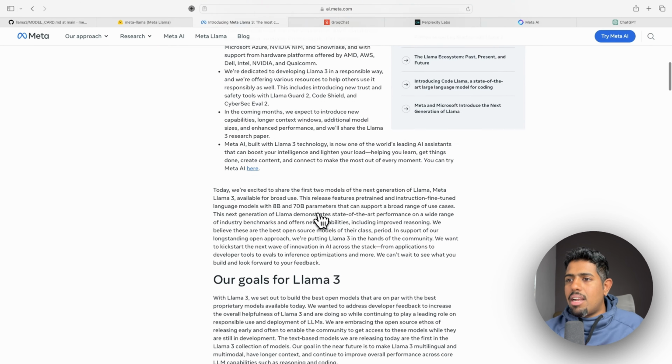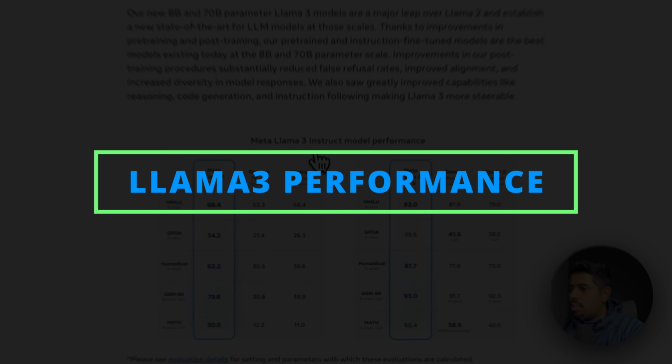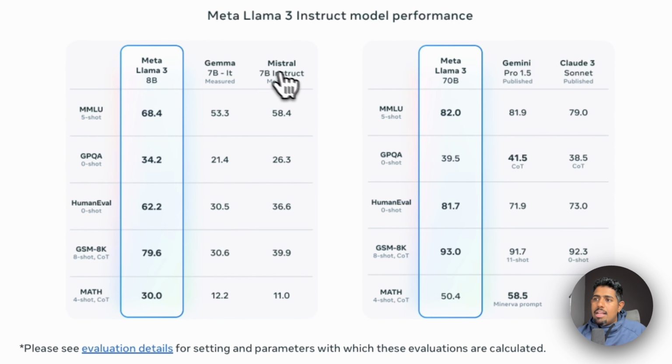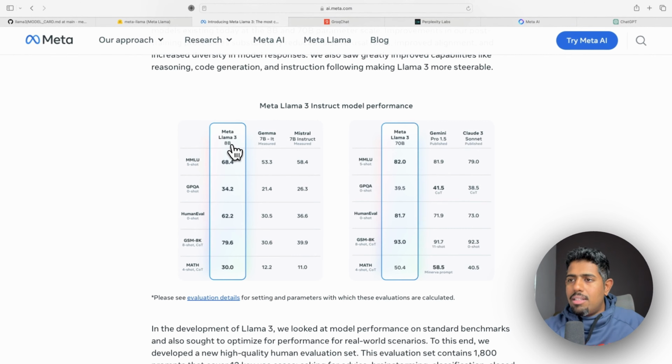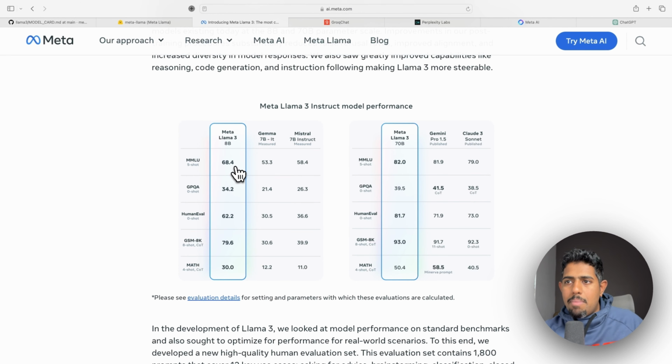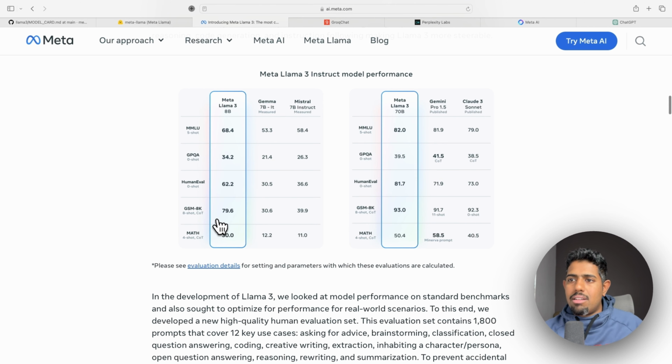you will see that they started talking about how this model compares to the other models. They compared it with the other models that are out there, that is the Mistral 7B Instruct model and the Llama 7B model, and they compared those results with the Meta Llama 3 8 billion model. When you compare these small models, you will see that it's actually performing way better. Look at the MMLU results. This is at least 7, 10, 12% better, and it definitely looks like the results show really good performance for the 8 billion compared to the 7 billion parameter model.